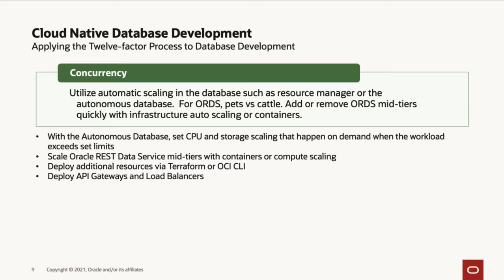Also having the ability to have these instances or environments automatically scale. With the Autonomous Database, you can set a CPU high watermark as well as storage, and it's going to automatically add those CPUs or storage based upon events. So if that database sees that it's really exceeding my 7 or 8 CPUs, it's going to add 7 or 8 more, and it'll automatically do that. And then when it's done with that workload, it'll automatically bring it back down to that low watermark, or that minimum amount that we set.